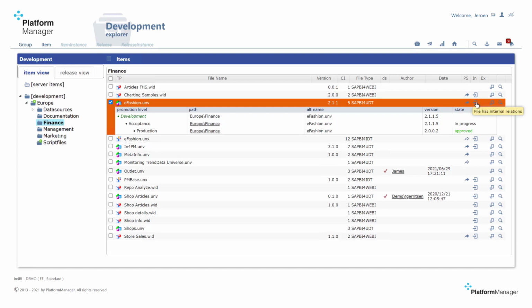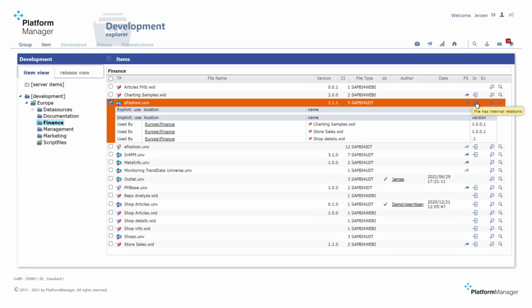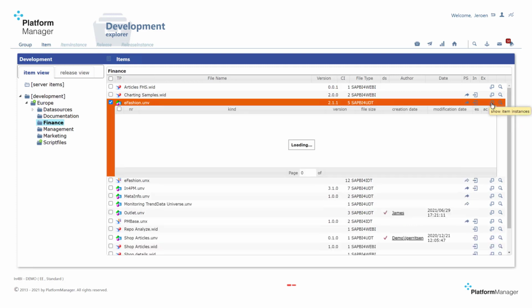Now, another thing that we can see here is which documents are basically using this universe. And that's, of course, interesting because if you are changing a universe, that could affect all of the apps, all of the documents that are using that specific universe. So it's important to know, do I have 5 documents that are using this universe or maybe 200? And in the last case, you probably need some more time to do testing as well. And then, of course, we have the different versions here.